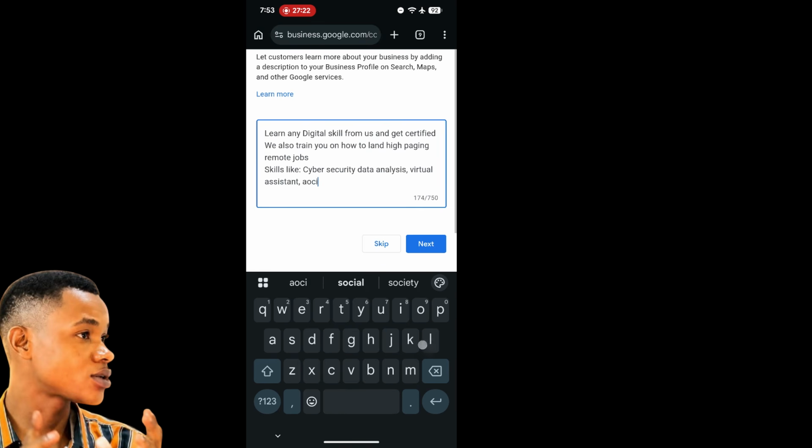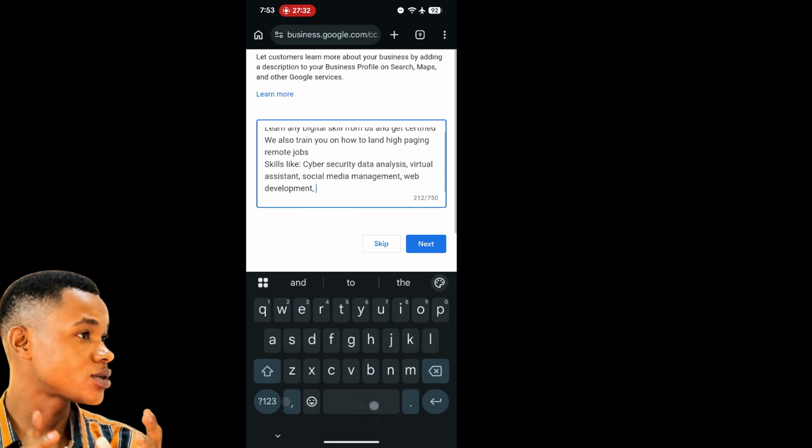We offer social media management. We offer web development, web design. Of course, there's a difference between web development and web design. We also offer UI/UX. These are professional courses that people come to take.